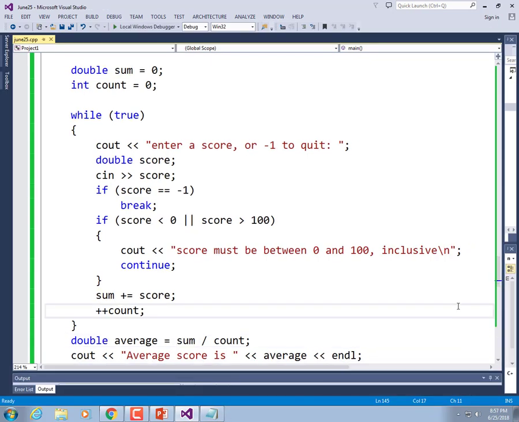I don't know if I'm making these break and continue examples annoyingly complex or not. If they're sticking in your head and you're going, yeah, I totally get it, that's great. These things could always be rewritten in some other fashion. This could have been written as a for loop, but there would be no test condition on it. I'm not sure what the test condition would be anyways. It could have been written as a while with an actual loop control variable rather than true. This is just the way that my mind works on these things. You're not going to see book examples that follow the same logic.